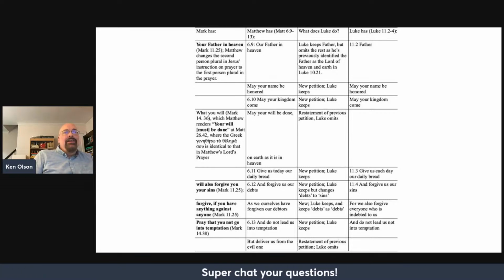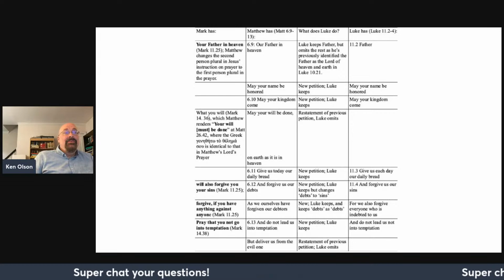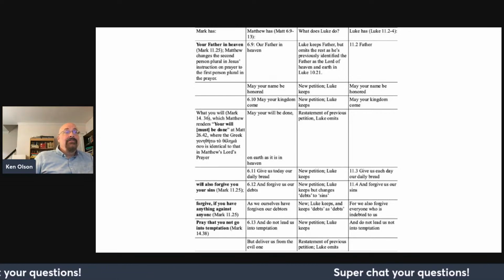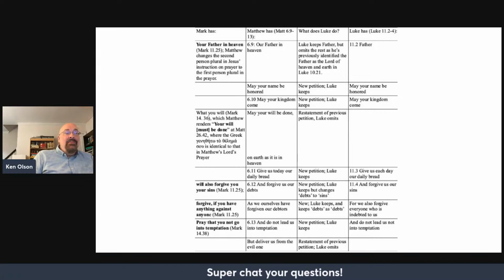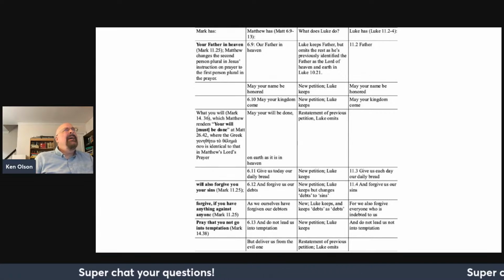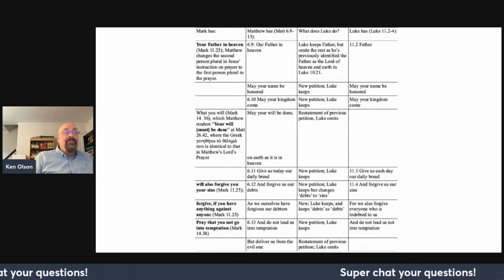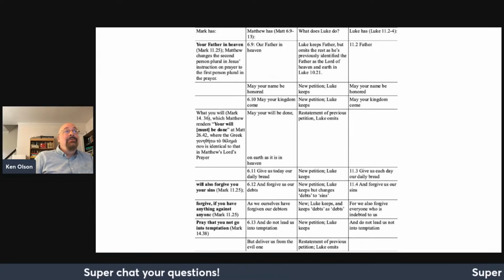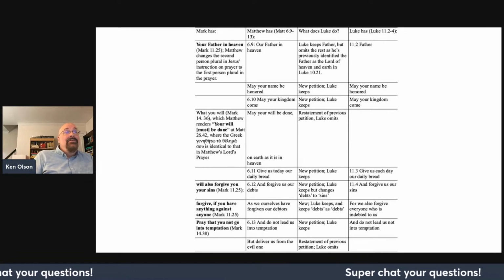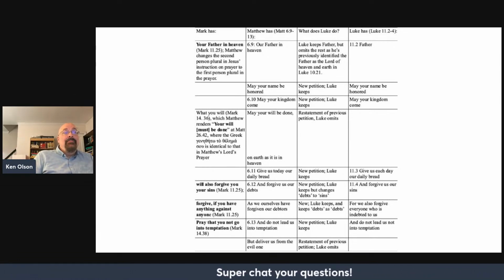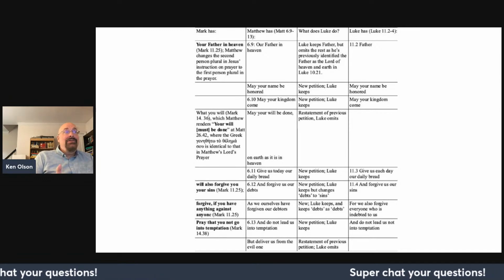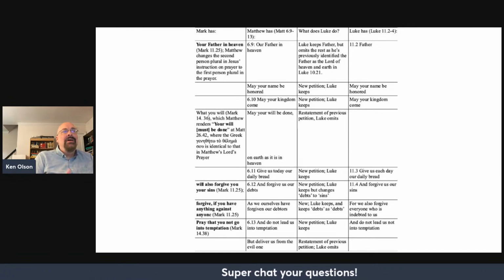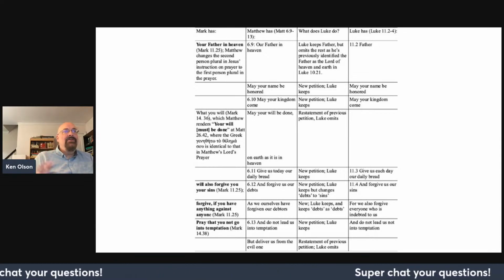And finally, do not lead us into temptation, but deliver us from the evil one. Well, in Mark 14:38, when Jesus is praying in Gethsemane, the disciples all fall asleep. Jesus tells them, stay awake while I'm praying. And Mark presents them all falling asleep. When Jesus finds them asleep, he wakes the disciples and says, "Pray that you do not go into temptation." So Jesus has already, in Mark's gospel, made a command to the disciples on how to pray. Pray that you don't go into temptation.